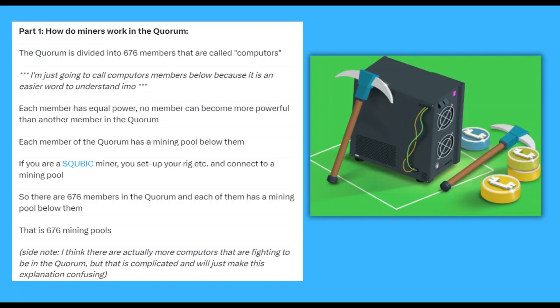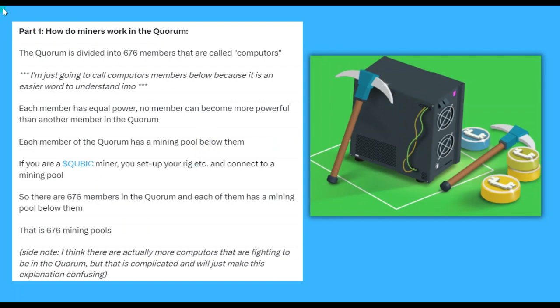So one of the things that I've been trying to understand myself is how the Quorum works, because there's not a lot of clear information on it. You've got a white paper from Nick Szabo that's hard for a layman like me to read. But I've been getting there and beginning to understand it. And what I can say is, again, it appears to be a unique work of genius the way this is designed. Of course, I could be wrong. There could be other things like that out there, but just from my point of view, it seems to be a really unique work of genius and really, really clever in how it works. So let's look at this.